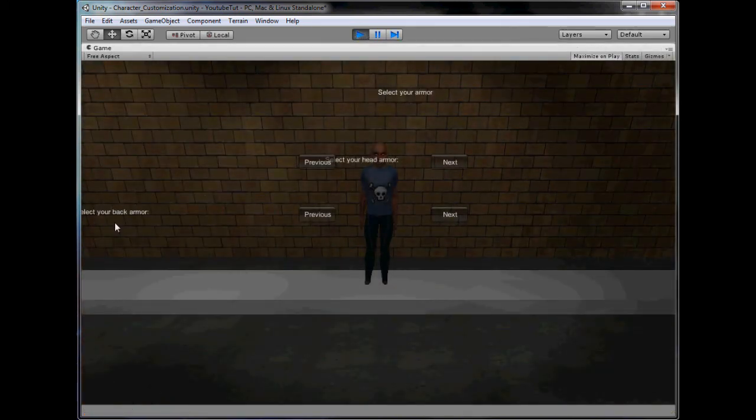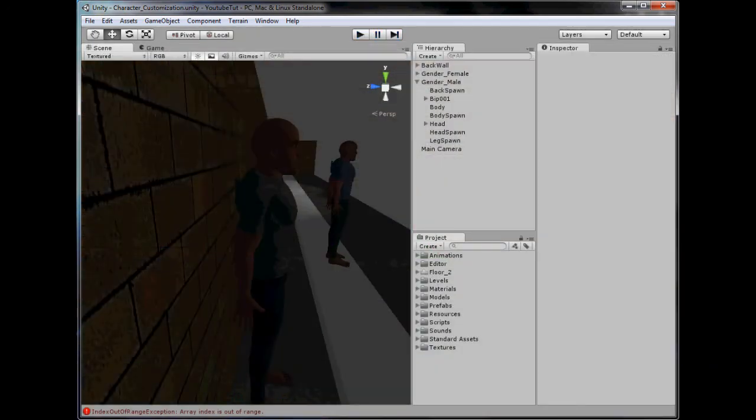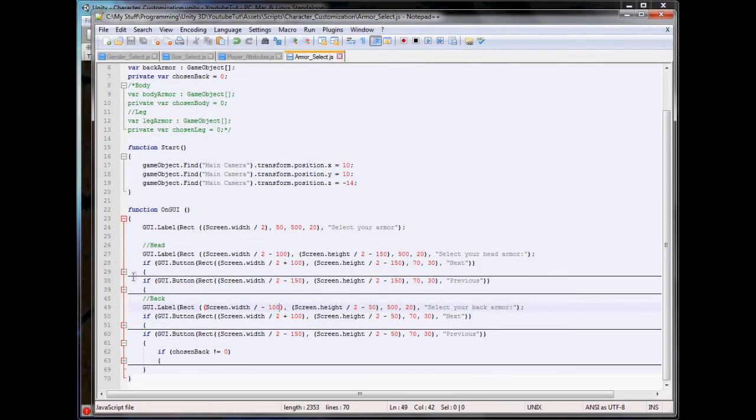Set your height, set your weight. The back armor is all the way over there, for some reason that's over there, but next. Perfect. Look at that. We can now choose between our characters. So we'll assign the labels here, make them right, and then we'll go on to the next tutorial. So the next tutorial might be adding skins, I'm not sure yet. We'll have to have a look at that.